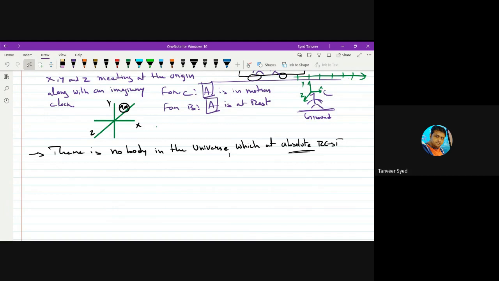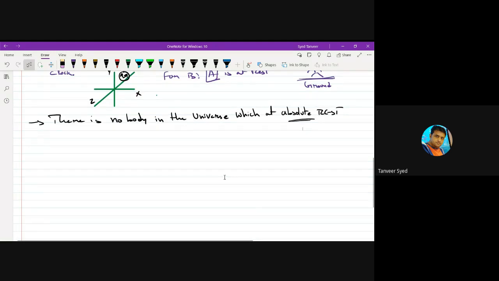To study this kind of motion, we imagine that Earth is at rest, and with respect to that stationary Earth, we describe the motion of all bodies. Because if you consider the motion of Earth also, then things become complicated. It's not easy to understand mathematically. Relative velocity, all these complications will come into the picture. To avoid the complications, we take that Earth is stationary, and we describe the motion of bodies.